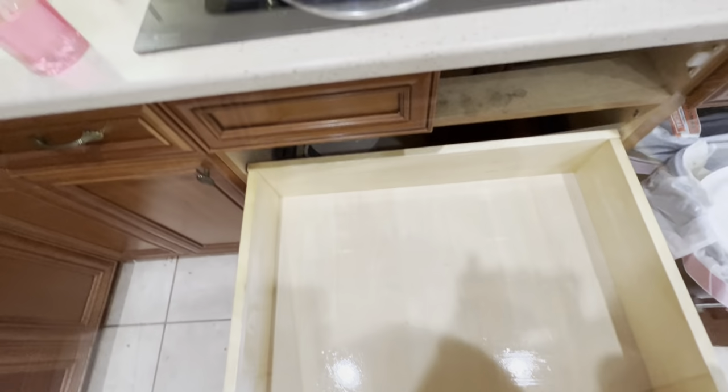Well, I do not end up getting rid of anything. I do have two nonstick pans that I'm debating whether I need to get rid of, because I bought a new one, but I'm going to put it in the bottom drawer and think about it. And if I don't use it after a while, I'll get rid of those two pans. But for now, I'm not doing that.